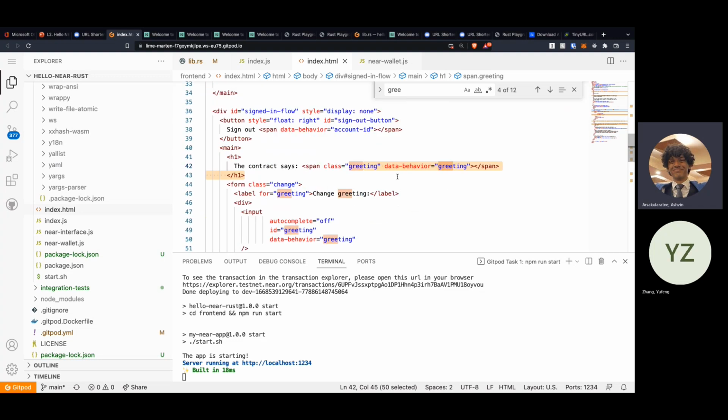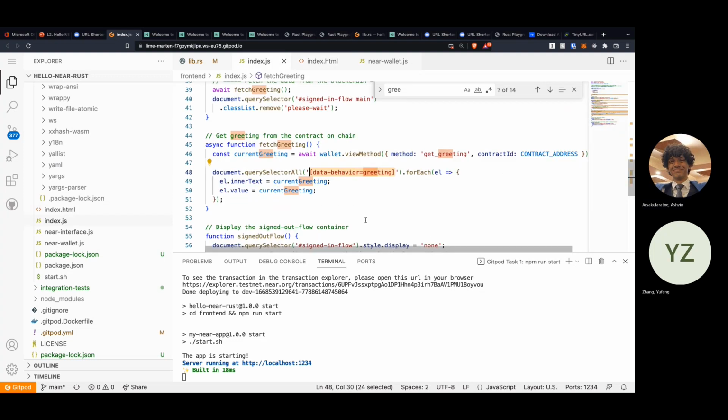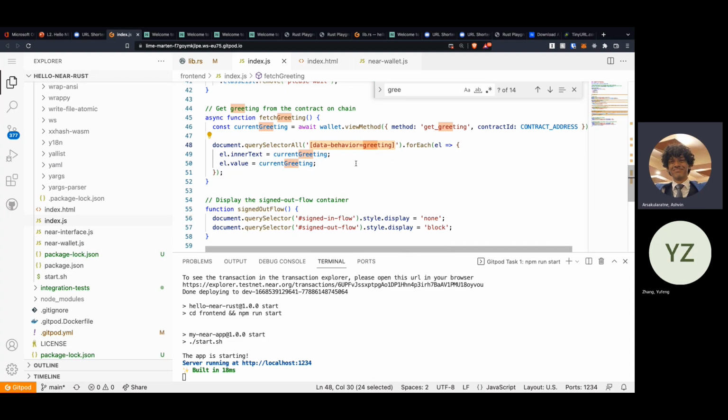And because it updates several parts of it, that's why you have to do both the inner class and the value. Otherwise, you just do one of them. And this is more like a rendering choice than it is actually a mandatory thing. If you use a different way to do it, you don't have to use both of them. This is just the choice of how they've decided to render this. So that's why we did that, setting both of them.